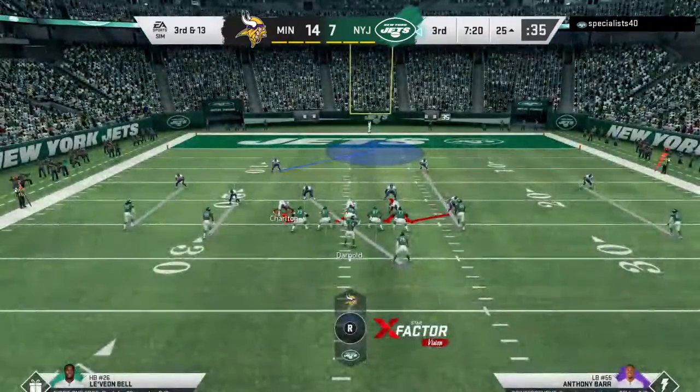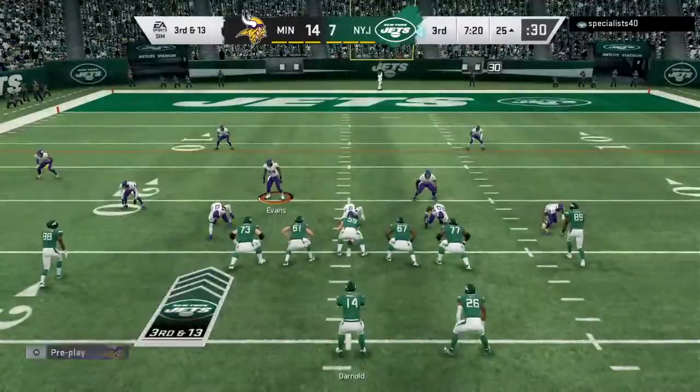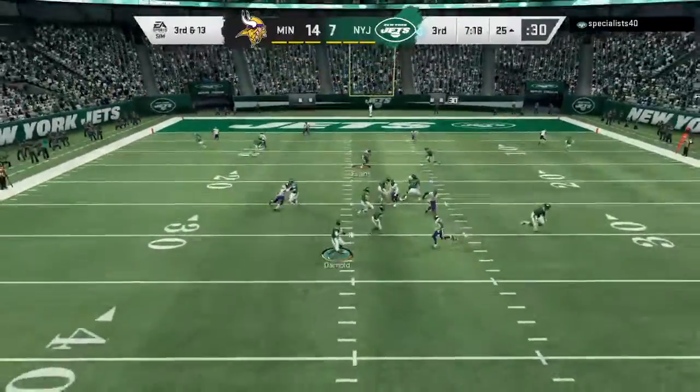They missed a field goal on their last drive. Here they need something to even get into field goal range on third down. Darnold off the play fake to Bell.